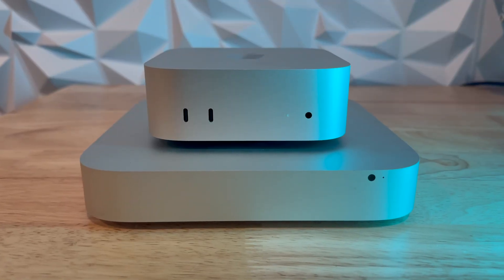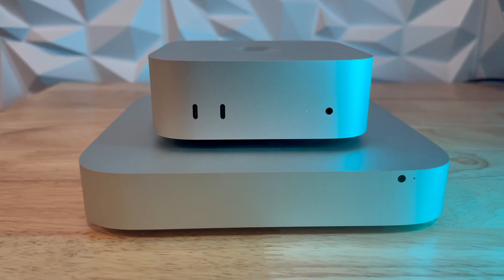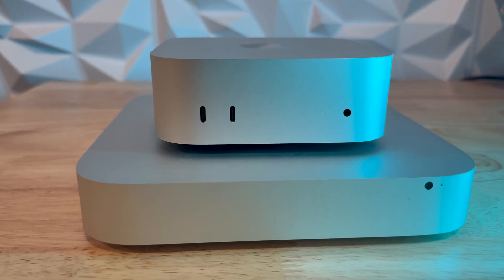Yes, we've had the Mac Studio and other Mac desktops and laptops, but the Mac Mini has always been the most versatile of the bunch. The day has finally arrived that it is now smaller and more compact than its predecessor, although it is quite a bit taller. Think of it almost like a Mac Studio miniaturized, minus the SD card slot on the front, which honestly, as a creator, I will miss.